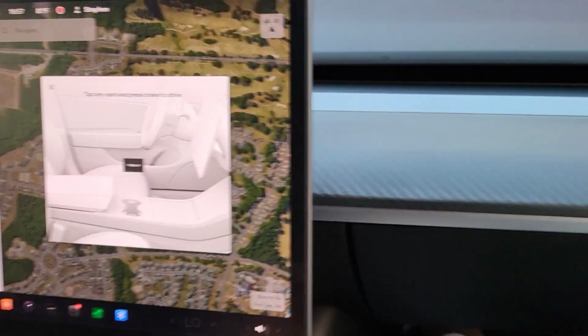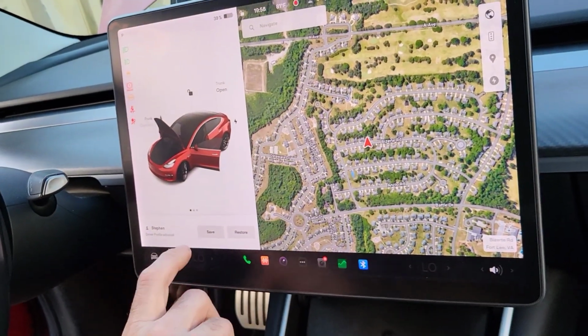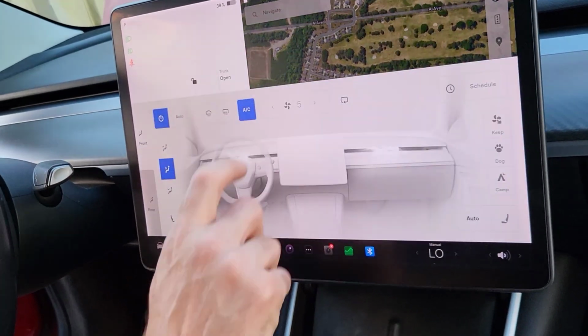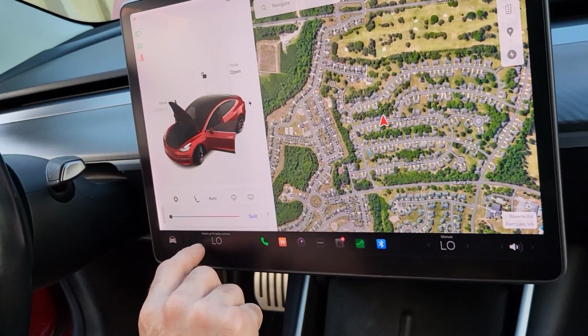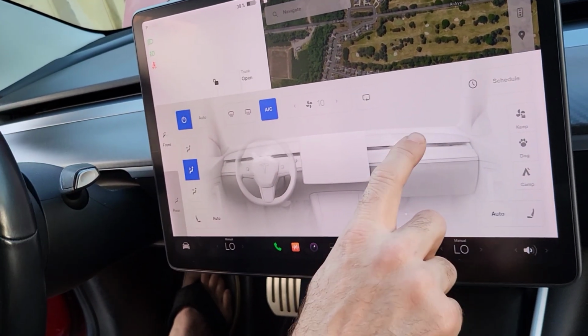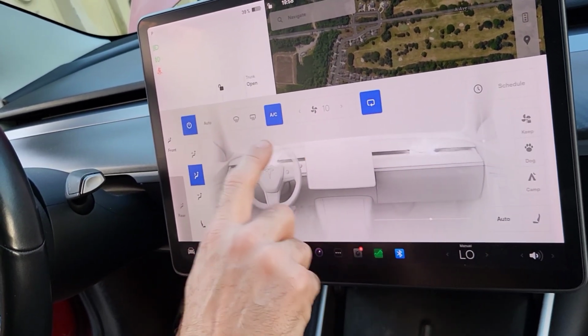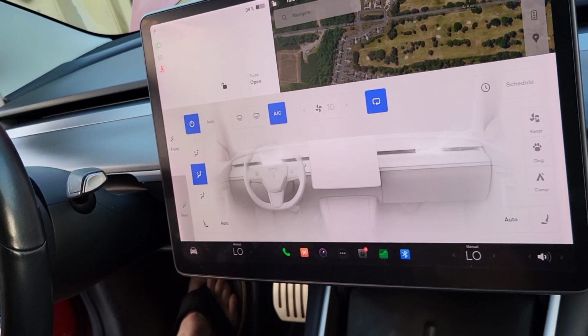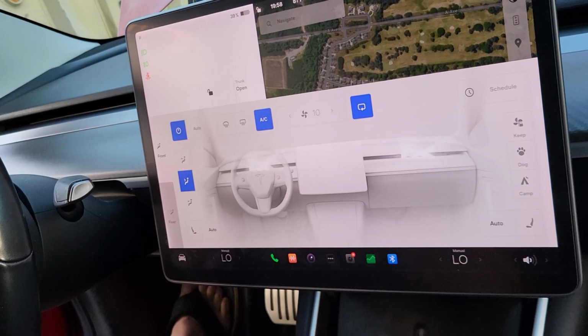All right, so now we're back in the car. We're gonna turn the AC on, and we're gonna see if that smell's gone. All right, turn the AC up. Got the AC on. You smell anything? It smells clean to me. It smells like a clean, brand new filter.